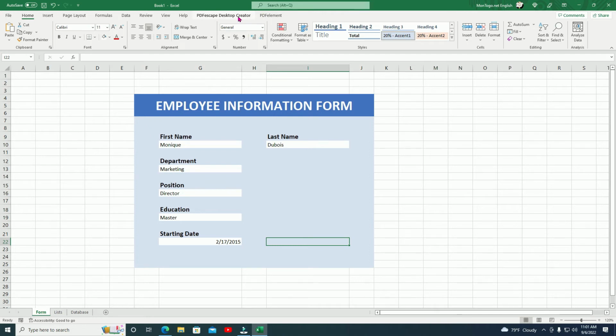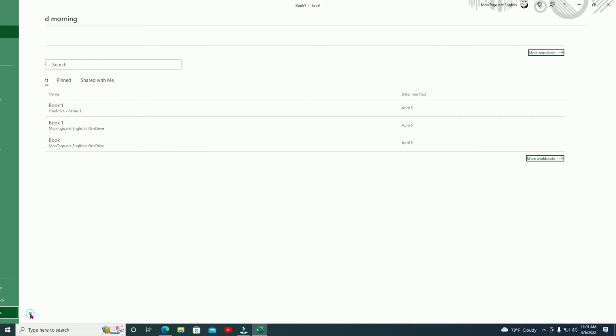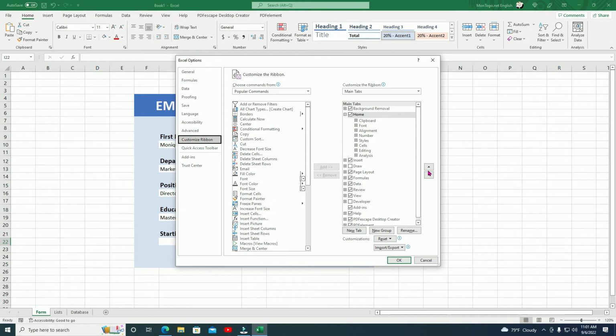So if you want to enable it, then you go to File, and then Options, and then under Options you go to Customize Ribbon, and then in this list you can look for developer, this one.